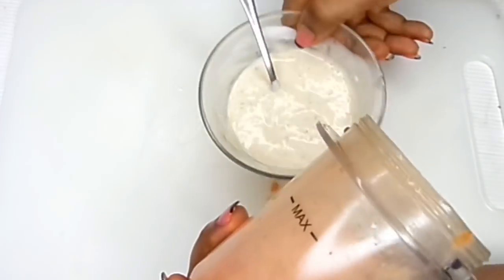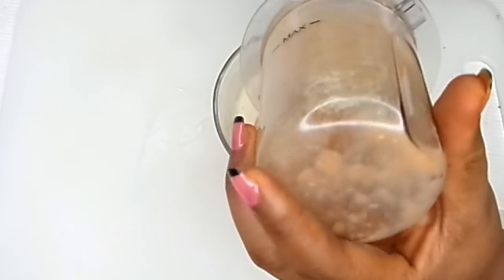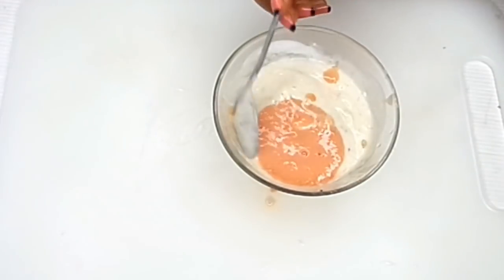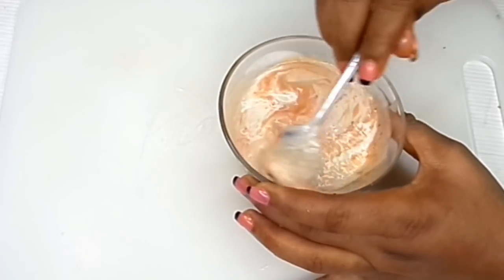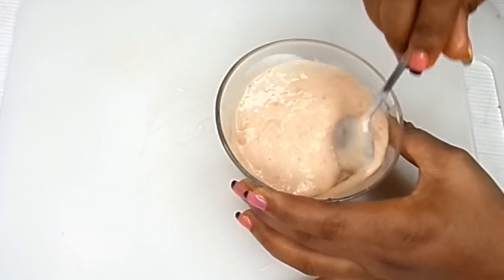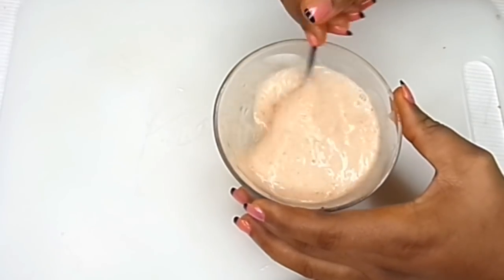Okay guys, so this is properly blended, and now we'll be turning it into this home remedy, and then we're going to give that a stir. And this is superb, guys. Like, this is so good.